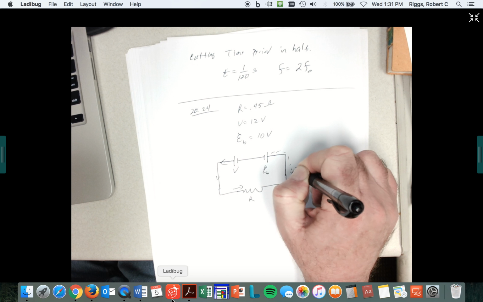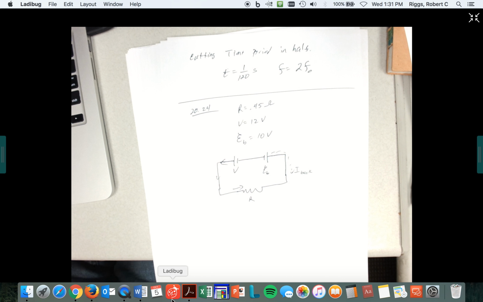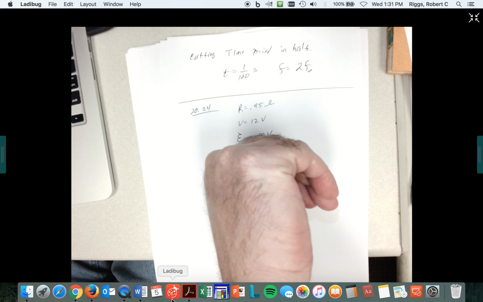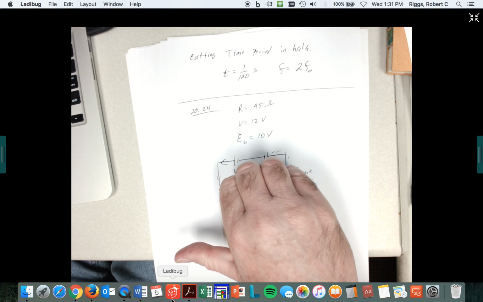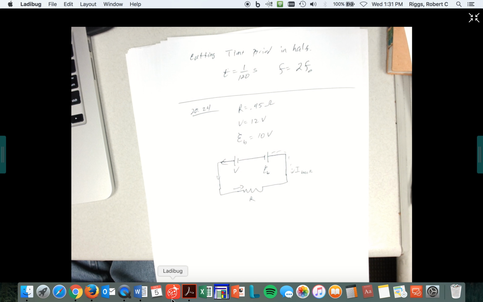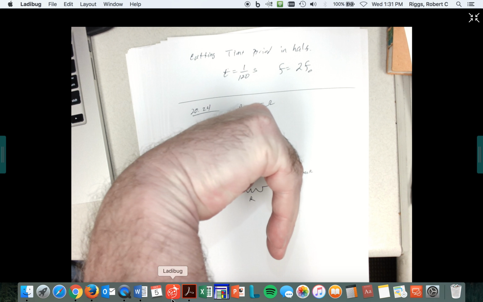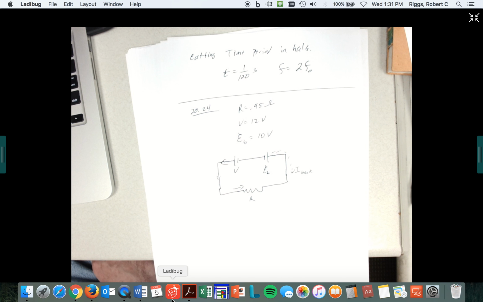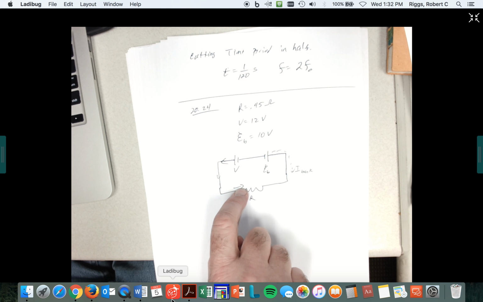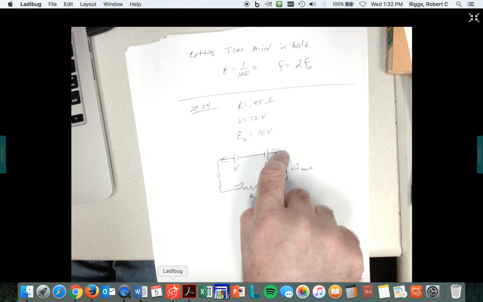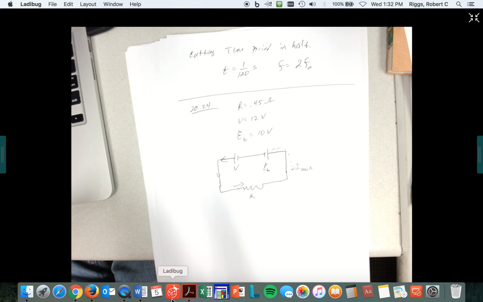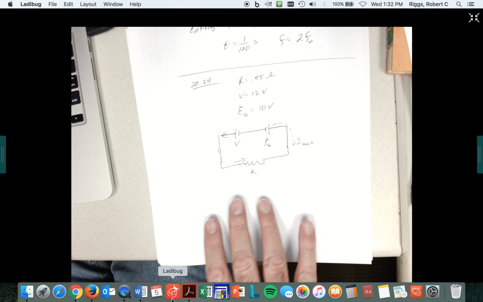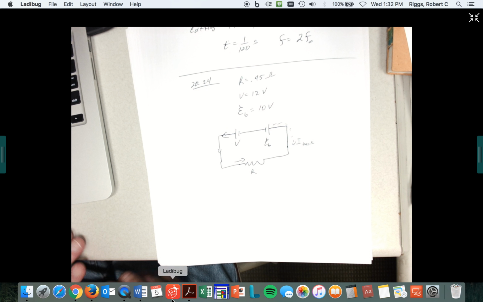Let's call this the I back, because it's going to create a magnetic field that wants to go down into the page. So if the magnetic field's going down into the page, we've got a current curling the opposite way until it gets to operating speed. Because this current will be changing, this magnetic field will be changing, while they're butting heads, until they've completely butted heads, and then they're at operating speed.